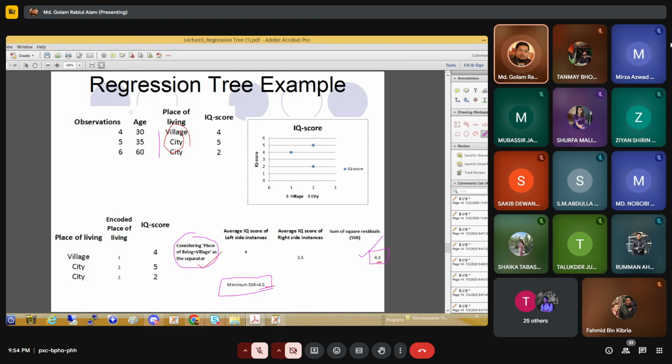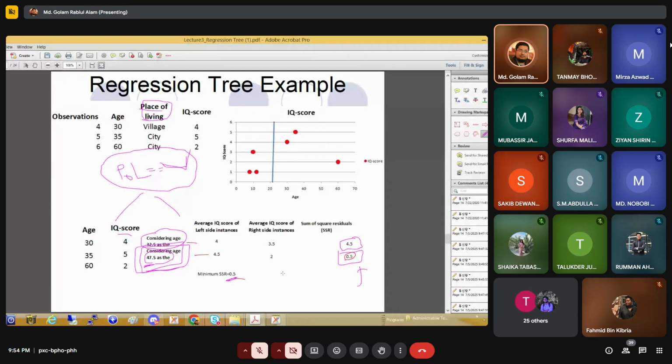Now we have to compare between age and place of living. For place of living, it is 4.5, but for age, the minimum is 0.5. That means the lowest value of SSR we got is from the age feature, with the 47.5 splitter.